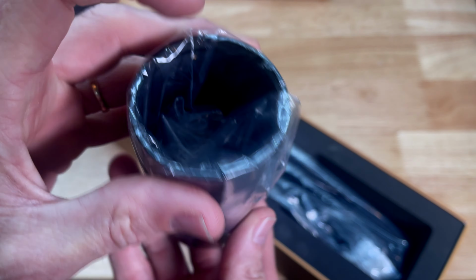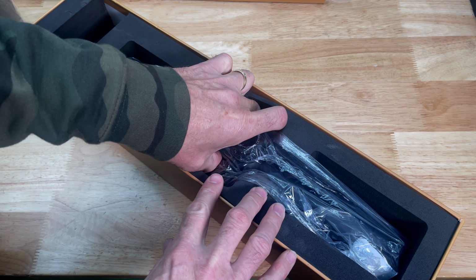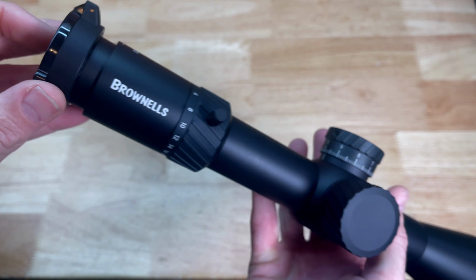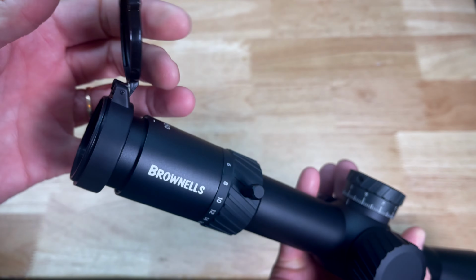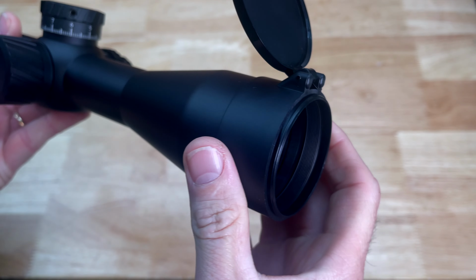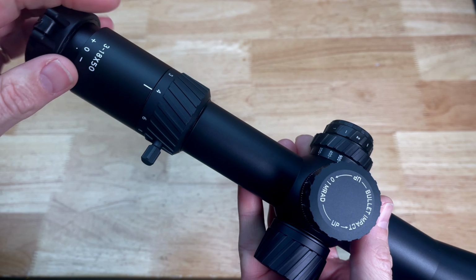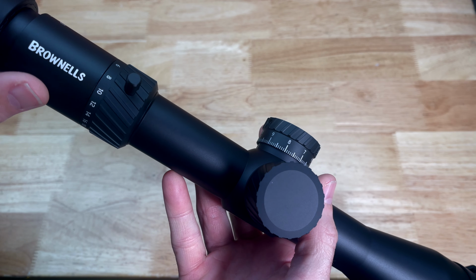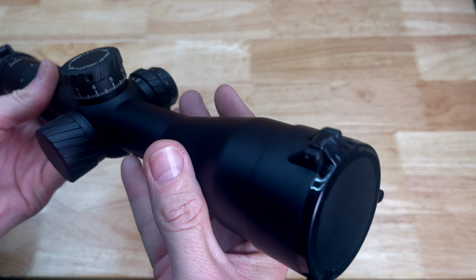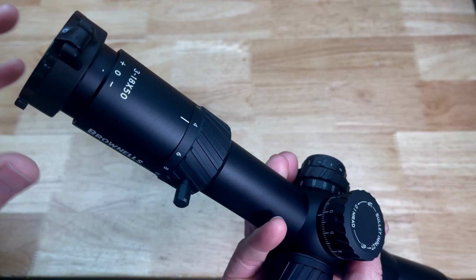So it comes with a nice sunshade there for the end of the optic, and then of course here is the optic itself. All right, so one thing you'll notice right away, it does come with a set of flip-up caps here. They're kind of a la Butler Creek style. You know, they'll do. They're not nothing fancy. There, of course, are nicer flip-up caps out there. A lot of times for an optic like this, I'll get a scope coat and just keep that on until I'm ready to use it. But if you're in the field, a lot of times it's easier to have a flip-up style like this. So that's a preference thing, but it is nice that they include these.